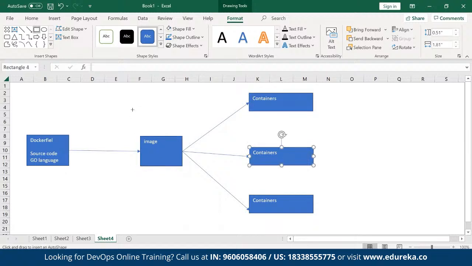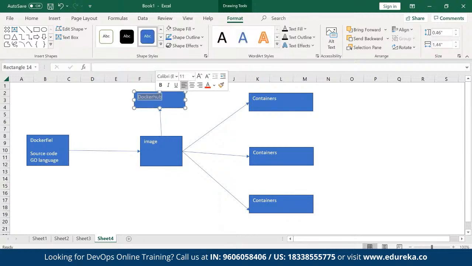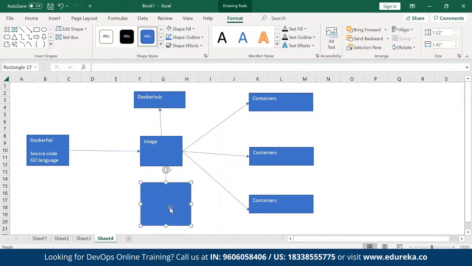Now on the storage side, there is a tool called Docker Hub, which is a repository given by the Docker company, wherein you keep the images. This is a public repository. You can have your own private repositories also. There are multiple tools in the market. For example, with Docker Hub, you can purchase licenses and host on your own premises.